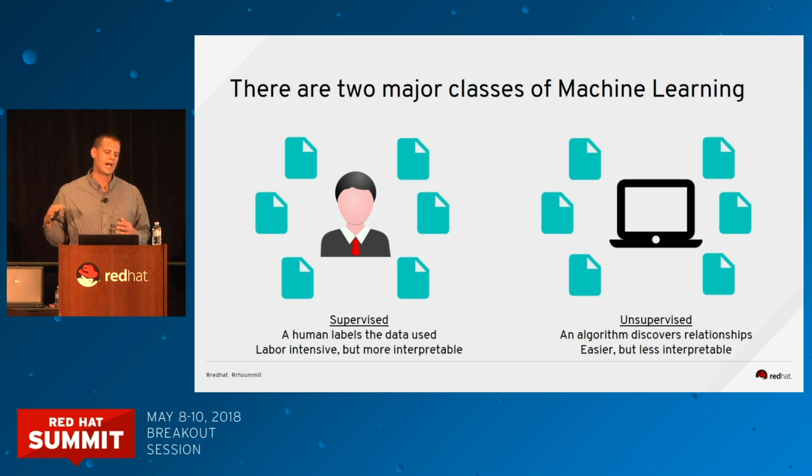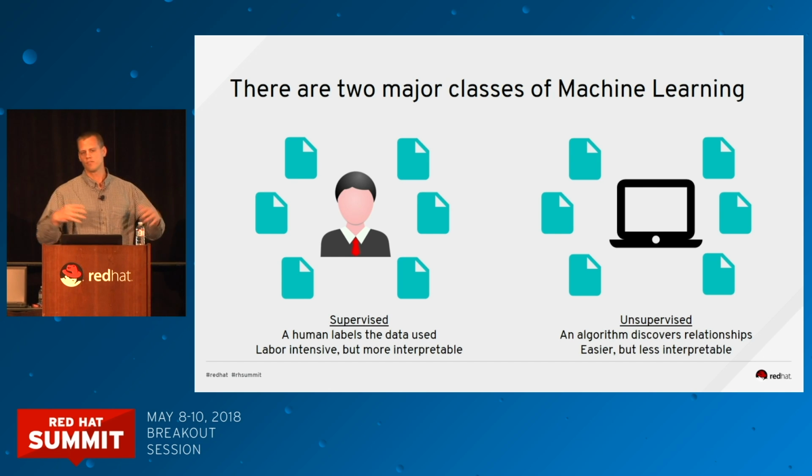From a high-level classification, there's two kind of classifications. There's supervised machine learning and unsupervised machine learning. With supervised machine learning, you basically label your data. And what you do is you provide kind of historical data that has a target. And the target attribute is the thing you're trying to predict. So the idea is you want to provide as much data as you can, so when the algorithm is running, it can figure out what are the things that are the highest predictors to predict the target.